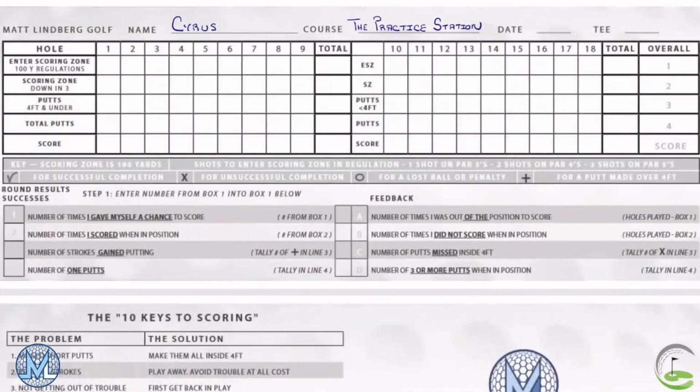We are looking at the scorecard that I use in the game assessments, and it's going to allow me to build a purposeful practice routine and also an improvement plan for that student. For the game assessment, we're going to use the level 1 card always. On the top line here, entering the scoring zone 100 yards in regulation. Hole number 1 for Cyrus was a par 4. And he hit his drive to about, I think it was 125, 130, and then he hit his second one on the green. So he was able to do that in 2 shots. So he gets a check.